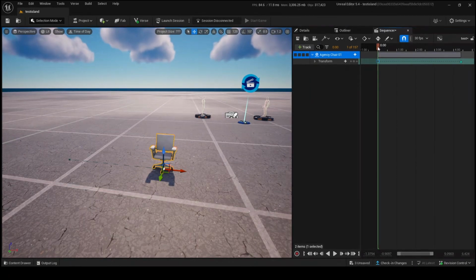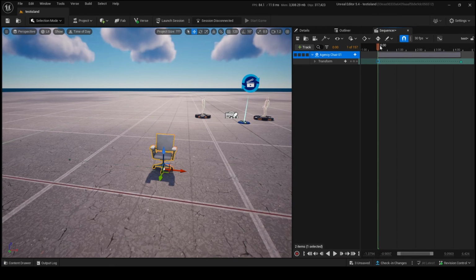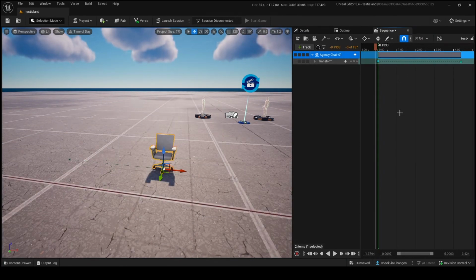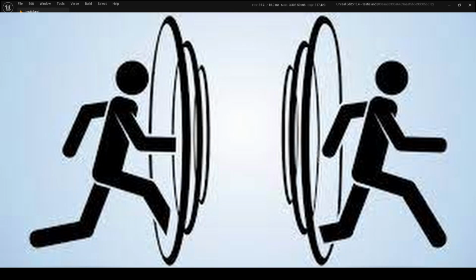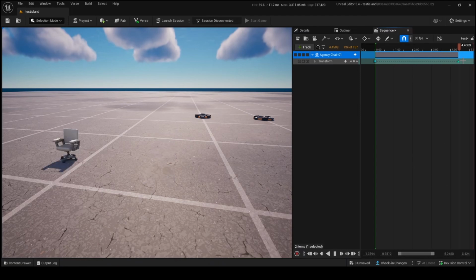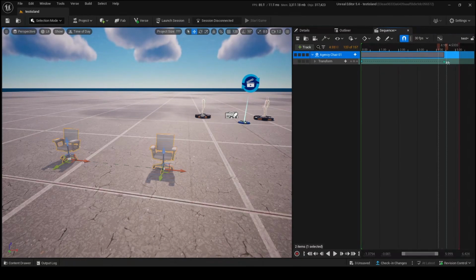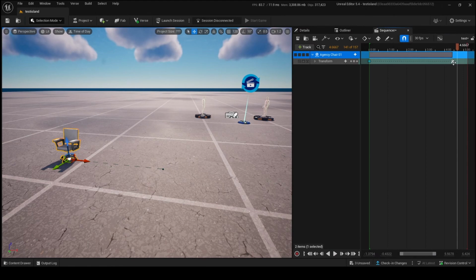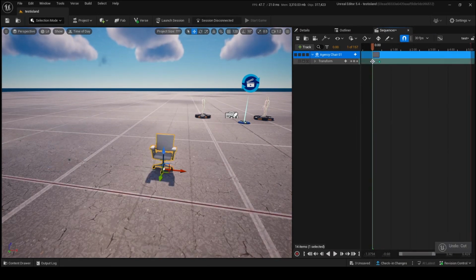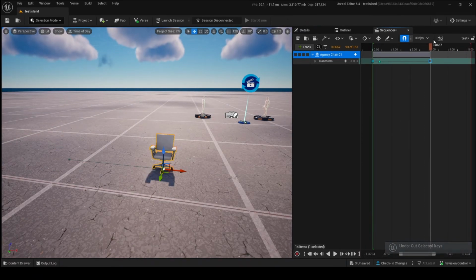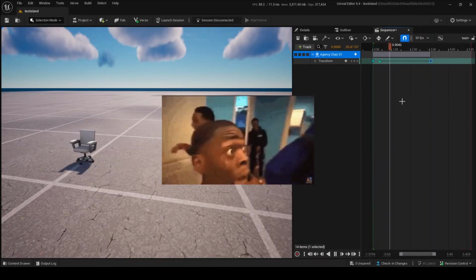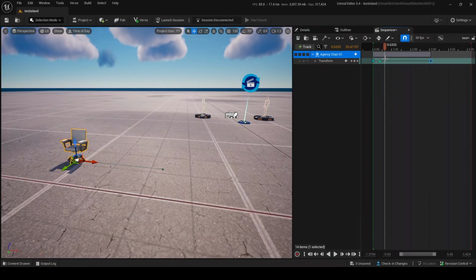And the last one is constant. The way constant works is there are two constants, okay? This one and that one. This is useful if you want to make something teleport instantly, because it's not moving, since this is a constant. It's the same thing the entire time. When it hits this one, it moves. So you can make things teleport. I do this, then I add another one. Look over here. You can make it goofy or whatever you want to do with it.